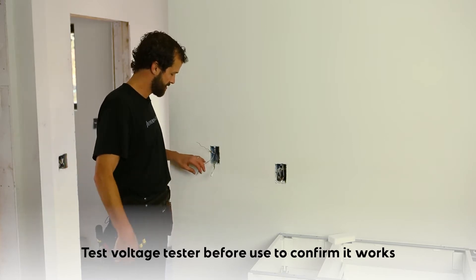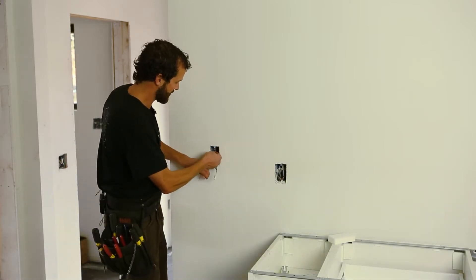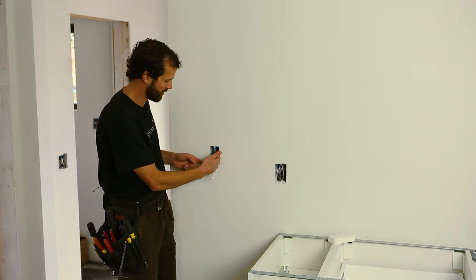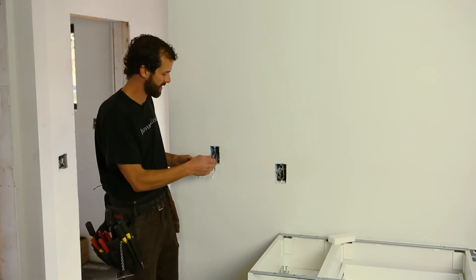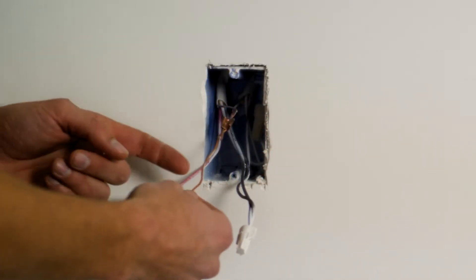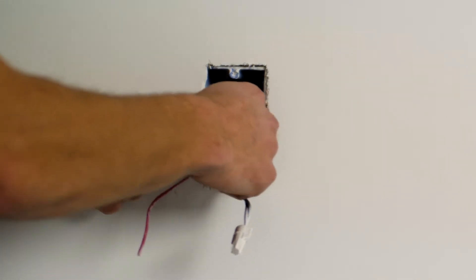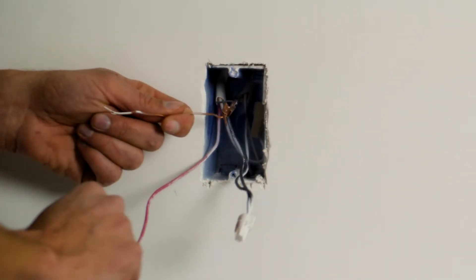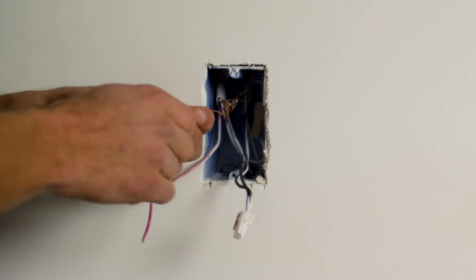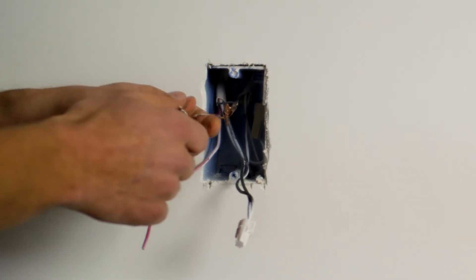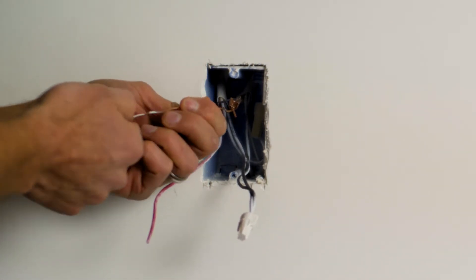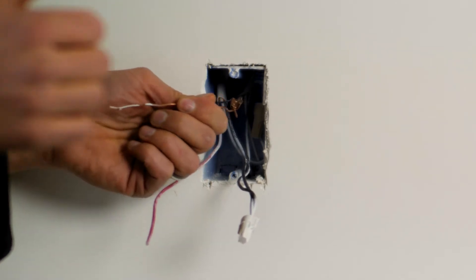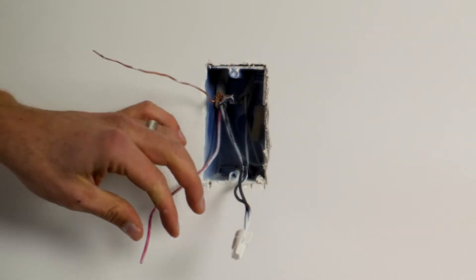My grounds—same practice. They've been wrapped around each other for a secure connection. A mechanical connector is required by code, and then the second ground has been trimmed off. I'm not going to utilize it for this installation, so I have one grounding conductor left. Ground is represented by green or bare.